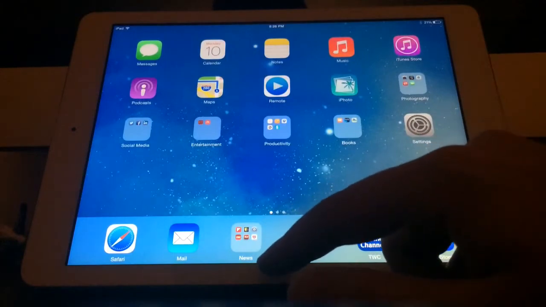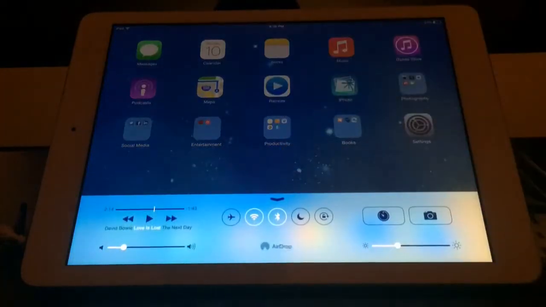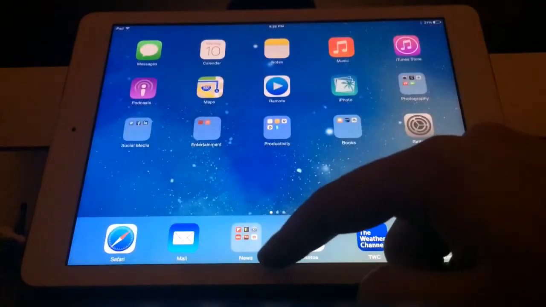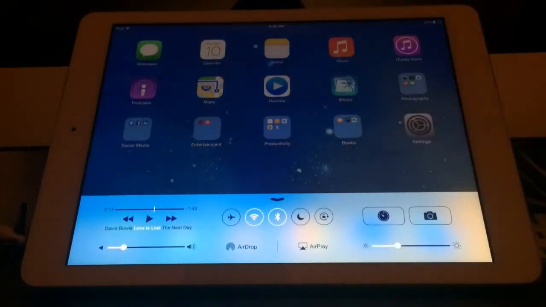Control Center also has a new animation that's faster. It's very bouncy. Not quite sure if everybody's going to like that, but it's much more bouncy and has a much nicer contrast. It's not quite as transparent. You can see that the buttons are a lot darker.